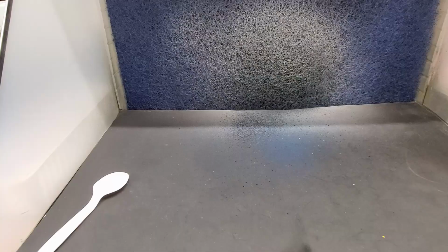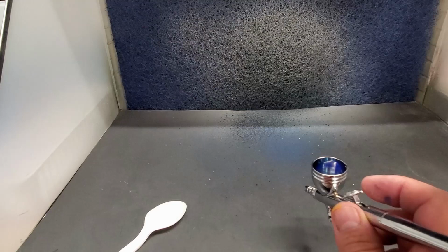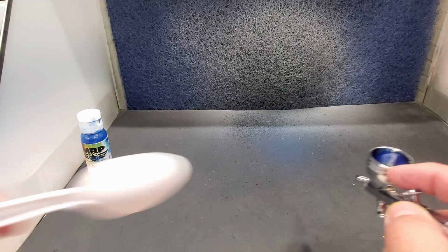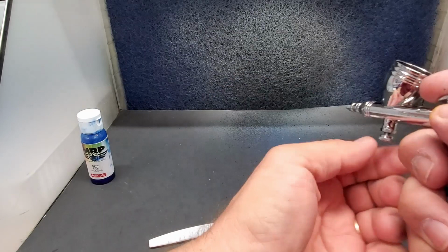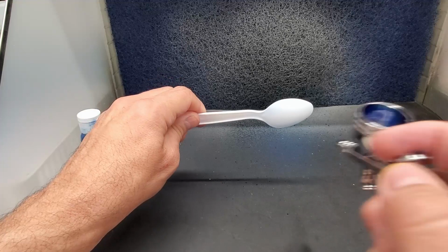All right guys, first up on the testing of the same paints in my standby airbrush here, my GSI Procon. Got the, hold on, the MRP Blue Subaru Metallic. Seems a little high on the pressure here. There we go. All right, here we go. Watch the difference. You guys will see the difference in the end when I show you the other spoon.